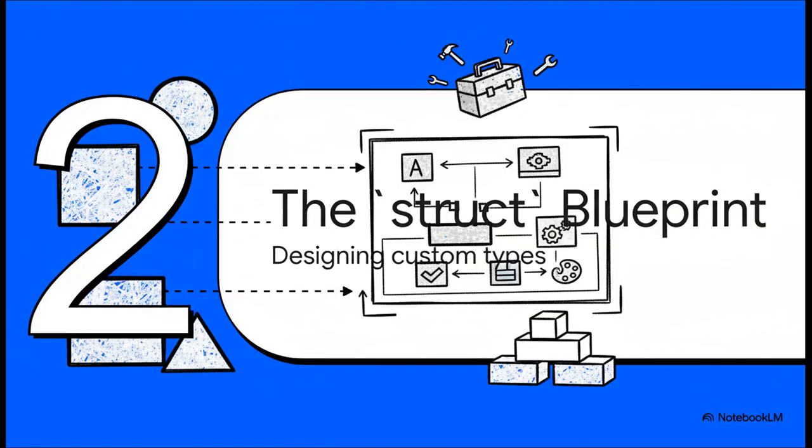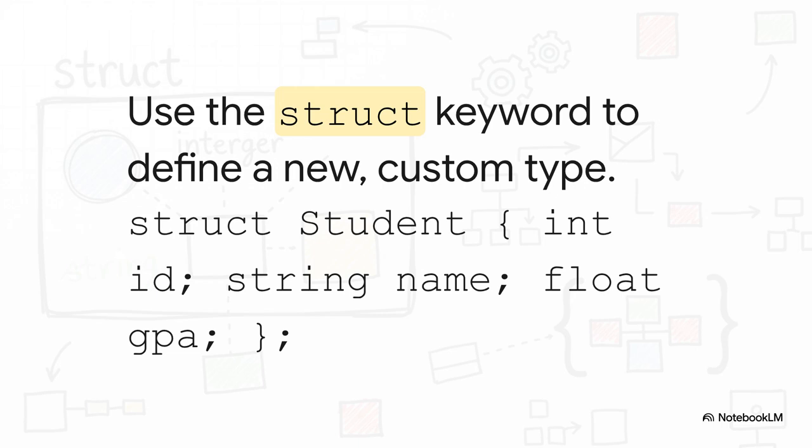And that brings us to the solution, the C++ struct. I want you to think of a struct as your own personal tool for designing a brand new, custom data type. The best part? It's built right into C++. No special libraries or anything needed, and it's made specifically to handle this kind of mixed data. Now, what's so great about this is just how simple the syntax is. You use the struct keyword, you give your new type a name, in this case, student, and then inside those curly braces, you just list out all the member variables it's going to hold. That's it. You've literally just created a blueprint for data.